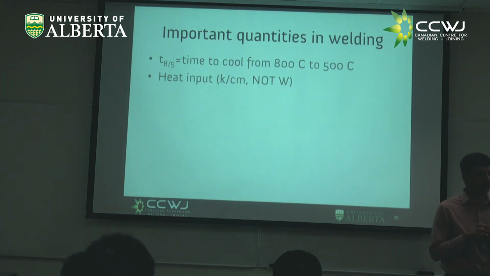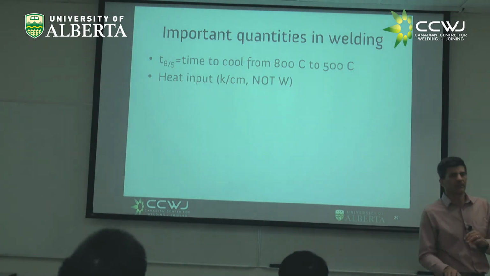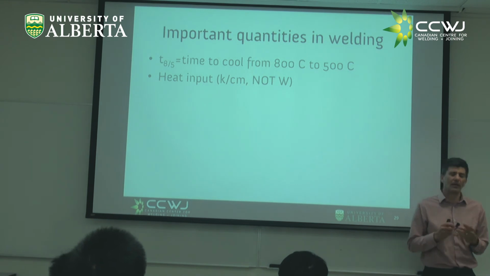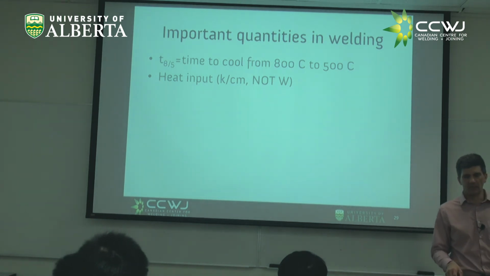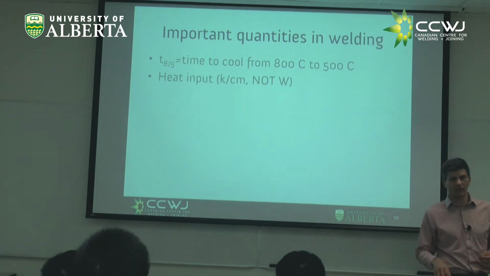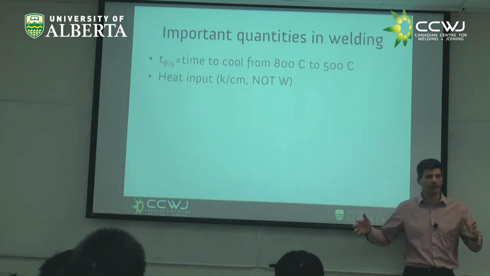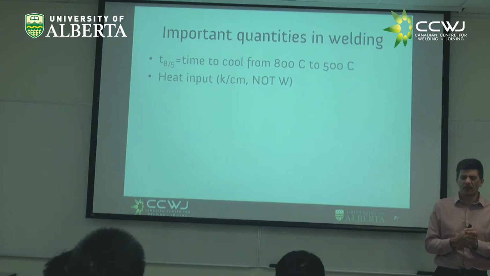Do you think T85 matters for aluminum? Aluminum melts at 660, right? So this is a concept for steel. Now, what happens is we use steel so much that this became a very common way of checking how fast you're cooling, right? Now, T85, why do you think they picked 800 to 500?